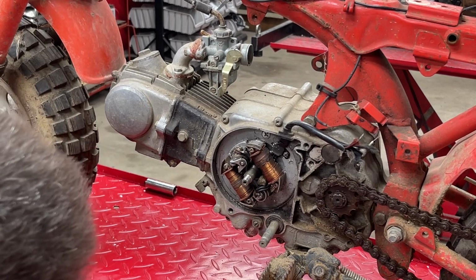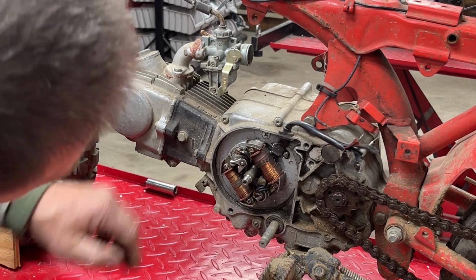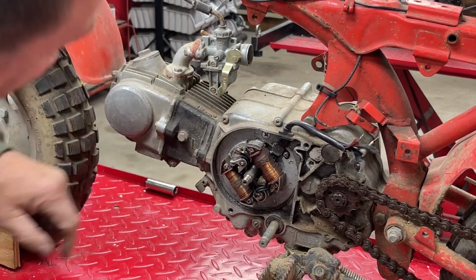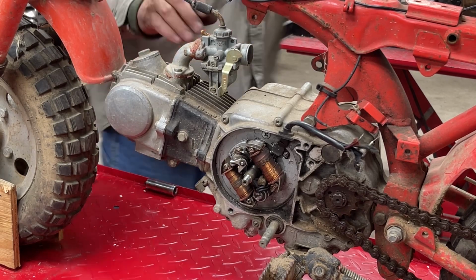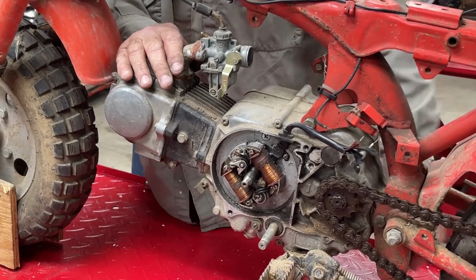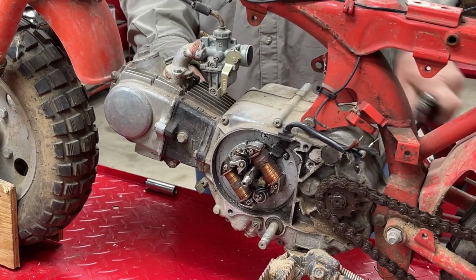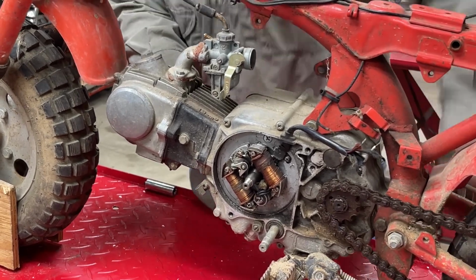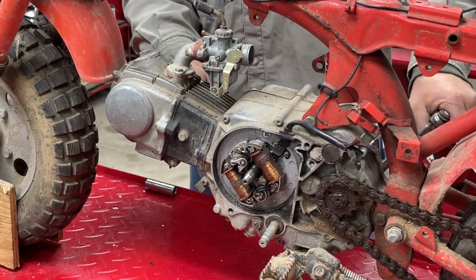Interesting. It looks pretty clean. Let's see if it turns over easier now. Yeah, so the flywheel was what was actually holding this up. Let's see if it's got any compression. Yeah. I believe it might.